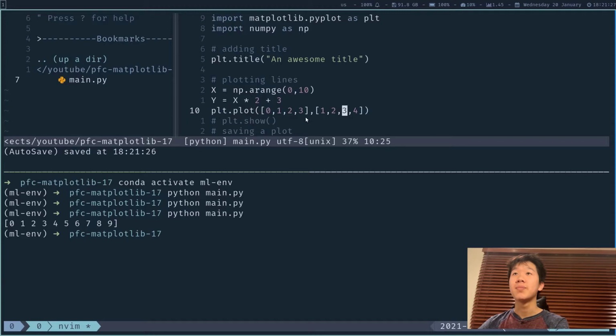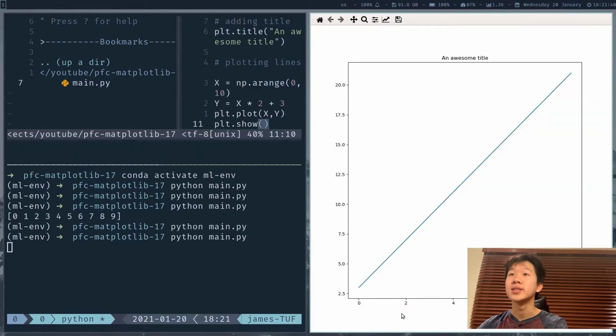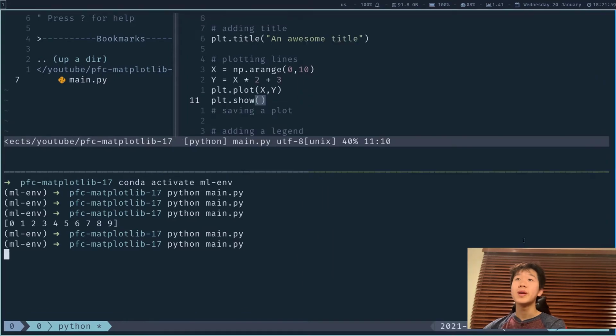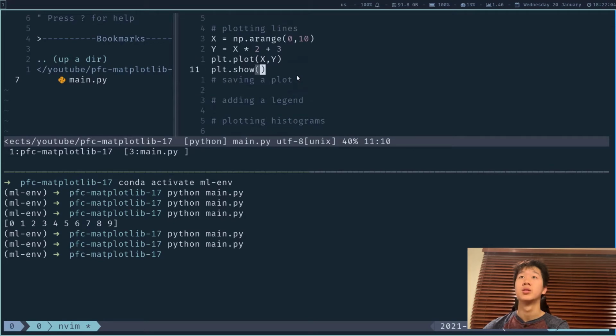So now I just say plt.plot x, y, and now you'll see that it will work. Again, make sure that you run your plt.show, and then we're up and running. So at 0, it goes up till somewhere here, and if you hover over it, you'll see that it says it's around 3. Look at this pop-up here. It's a bit small, but trust me, it's written 0, 3. And at 2, I guess it's somewhere around 8. I don't really care. But basically, 2 times 2 plus 3 is 7, so it should be around 7.